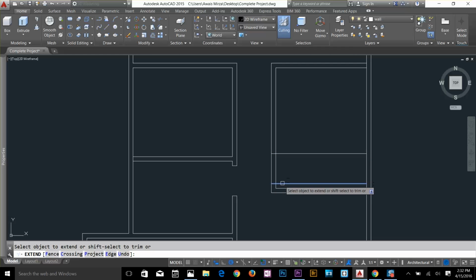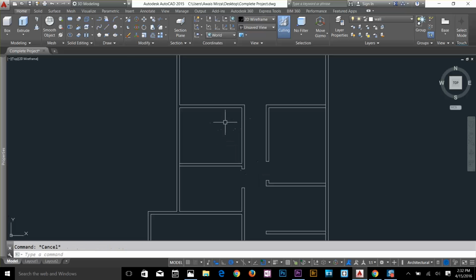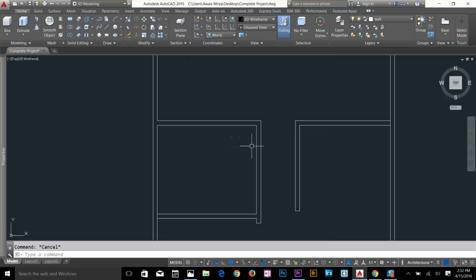Extend, and then just trim off. Alright, so now with this area, what I want to do is make another offset of 3 feet. 3 feet, extend that, and give another value of 4.5 inch, and offset about 2 feet, and give another value of 4.5 inch, and get rid of these lines.